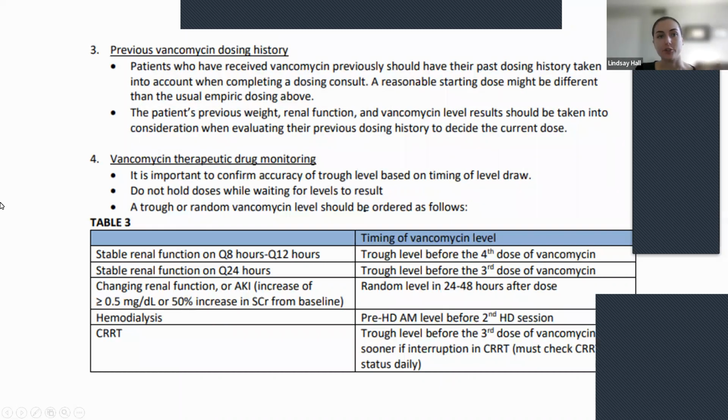So something else, which is not an issue in this case, is previous Vanco dosing history, and this is where those MedRec techs and that MedRec program are very important. So any patient that's previously received vancomycin, we should look at that. So if they were in our hospital, all of these patients are automatically saved in a folder. So if the patient was in within the last year and received vancomycin, I can pull up their dosing sheet and see how they responded to the dosing that we picked. And let's say we followed this policy and she was super therapeutic. That's a case where I might go off policy and reduce her dosing a little bit.